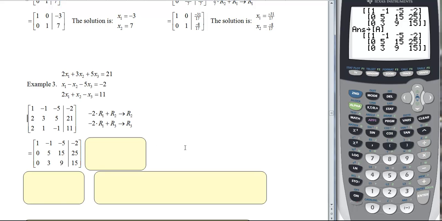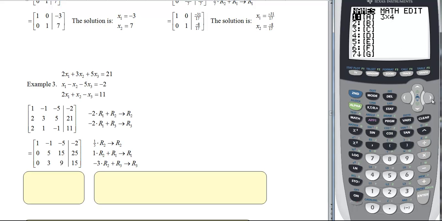Alright, so now we're at the second column. So let's go make second row, second column element of 1 by multiplying by, hopefully you said 1/5. We're going to assume that will occur. So now I'm going to go ahead and make my plans to make zeros in the other position. Opposite of this is a 1. So 1 times row 2, add to row 1 to give me my new row 1. And a negative 3 times row 2, add to row 3 to give me my new row 3. Let's go.